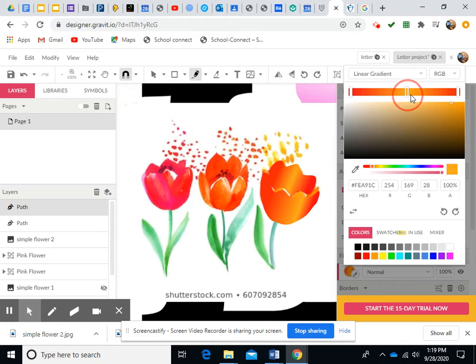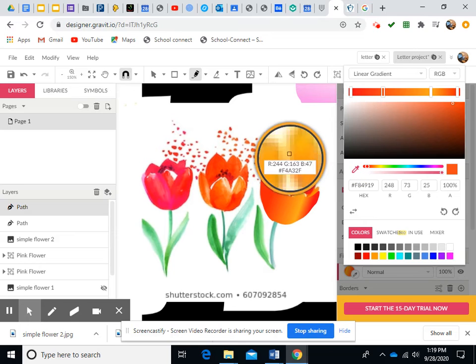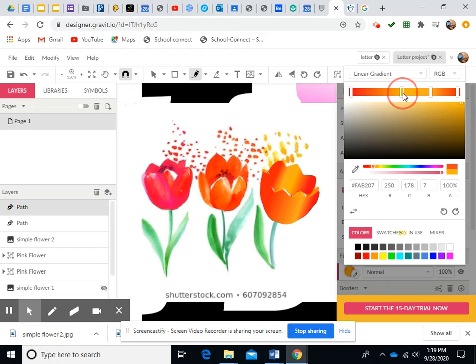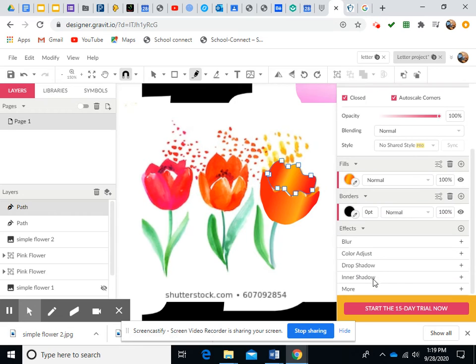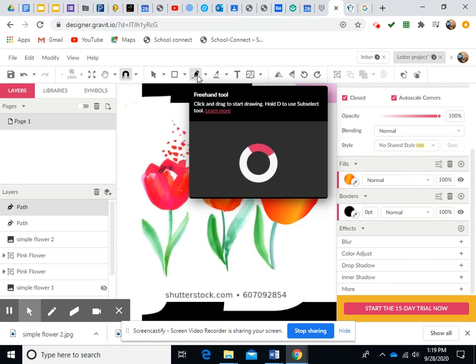I think I might adjust it a little bit more and add some more of this yellowish color. All right, and let's make sure there's no border. Great, no border. And I think I'm going to bring in my stem here too. That's pretty good.